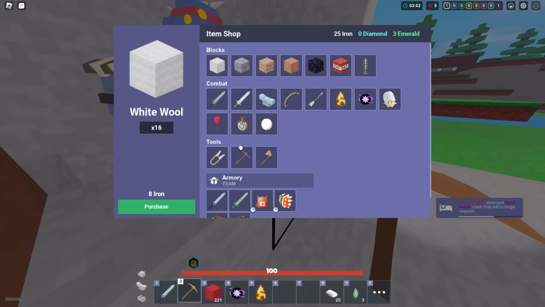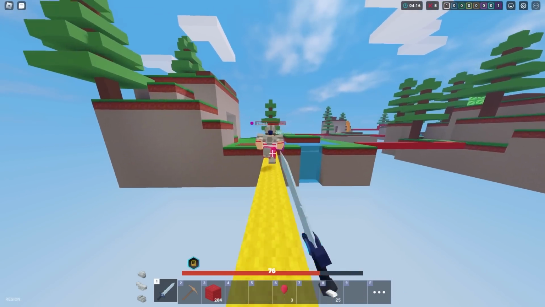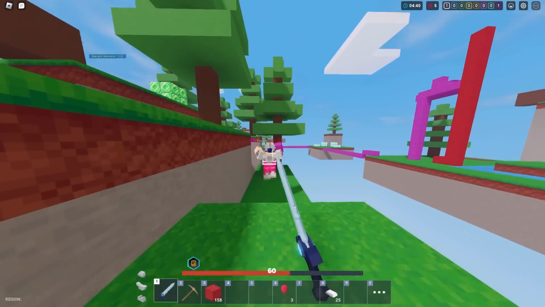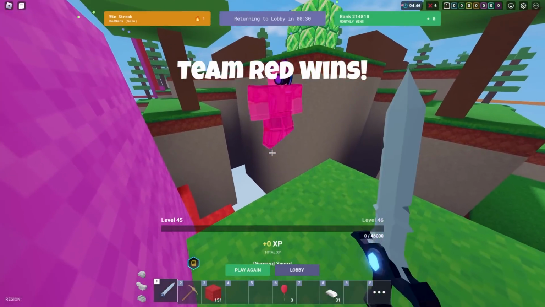We'll get balloons just in case. Oh, no. Oh, no. Oh, no. Can he do it? Oof. Dude, he's going to run out of blocks at some point, man. He's got to. Okay. That's game.